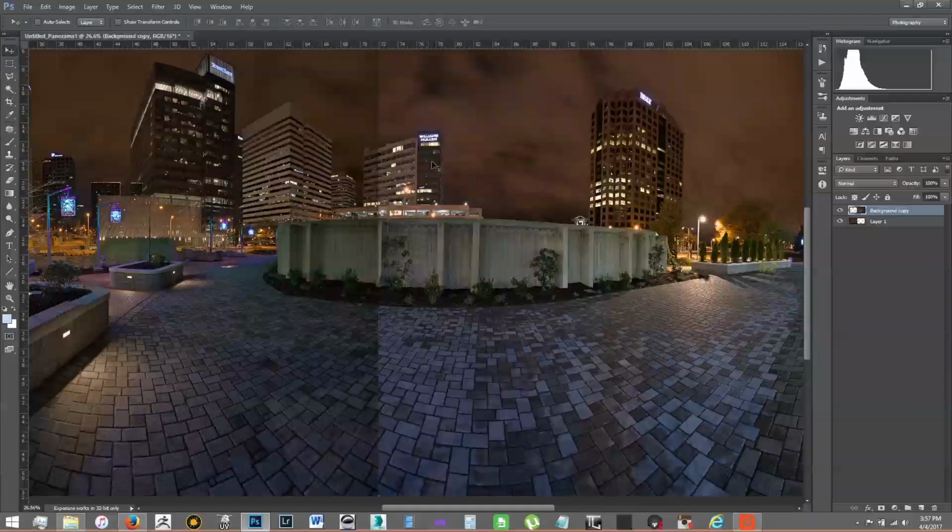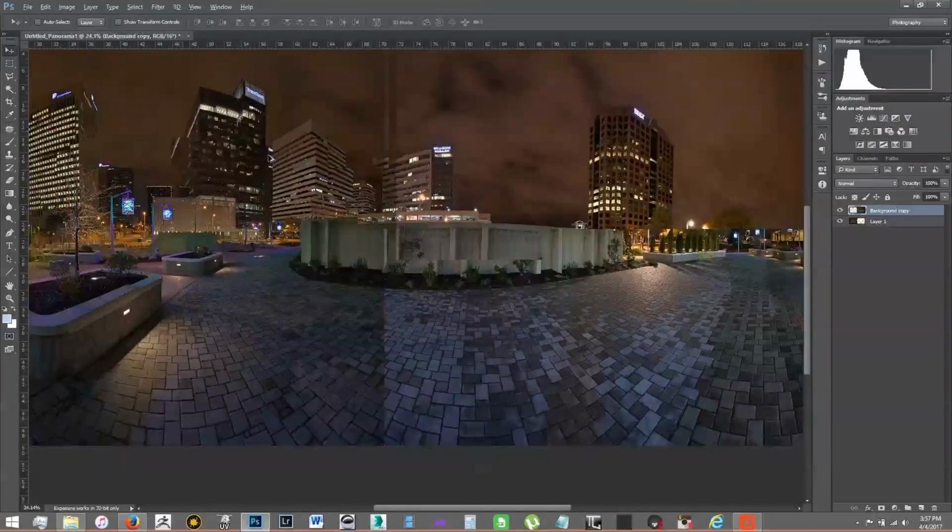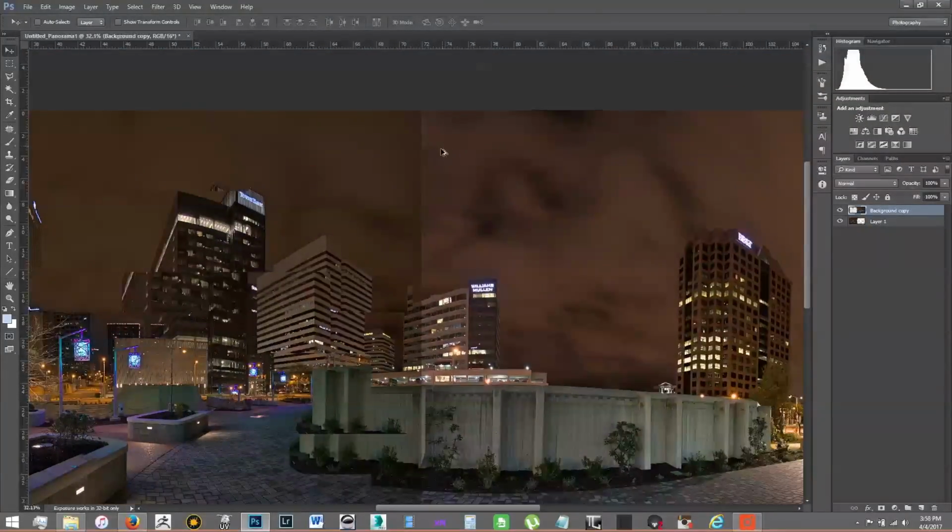Let's see. I really should have shot more overlap, but I will go over that. Again, I'm learning, and I will go over that in the pro tutorial.